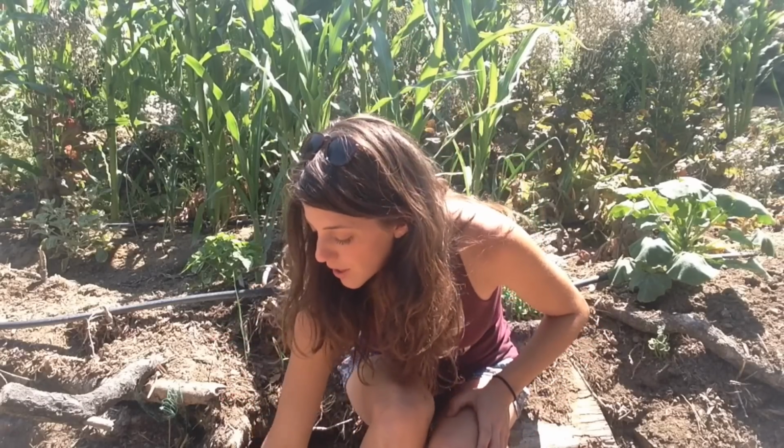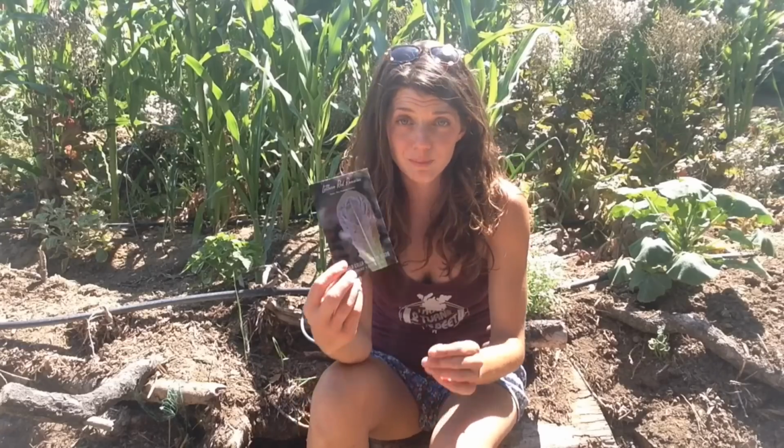So I'm sure you've seen lettuce seeds before in a packet like this at the nursery or maybe ordering from a catalog. You get about 200 seeds in a packet. It's going to cost you like $2. So you're paying about a penny per seed.